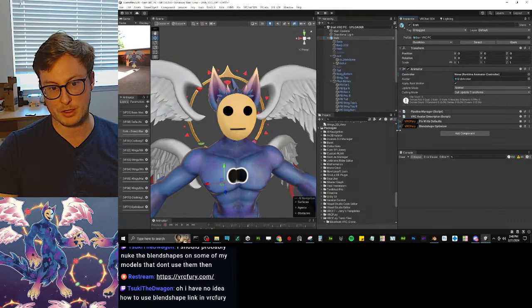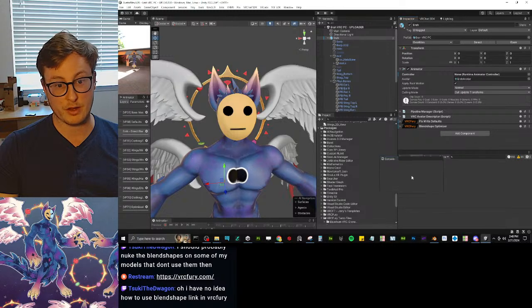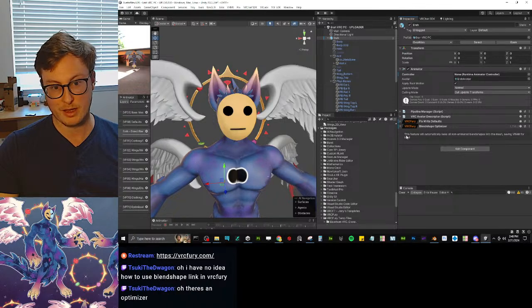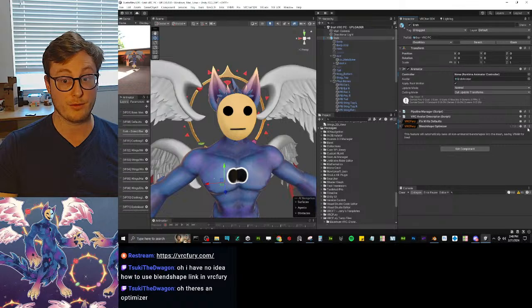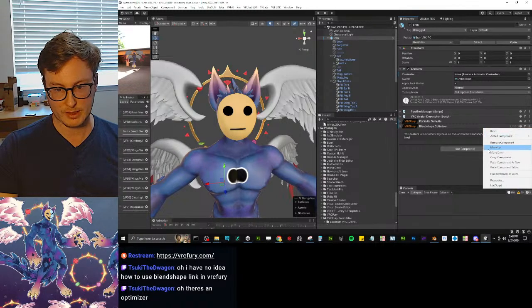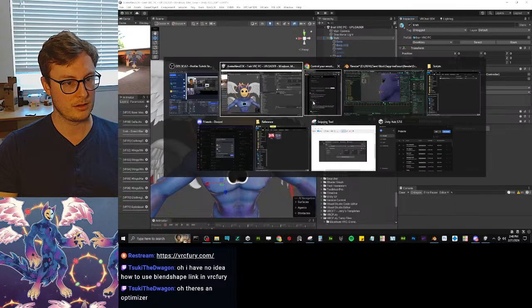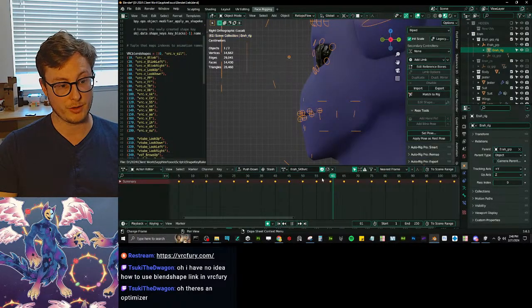You just slap this onto your character. This one's very, very simple. You just add the blend shape optimizer, and it does exactly what it says: automatically bakes all non-native blend shapes into the mesh, saving VRAM. So very useful in that way.